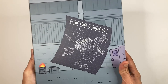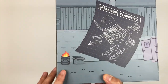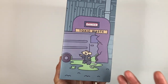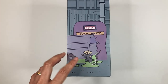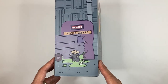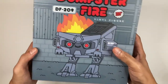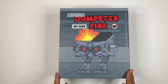And on the back, you have the blueprint of the DF-209. As you can see there, check that out. And you have a little barrel fire right there, and the blue box with the face. And here on the right, you have a toxic waste rat. I don't know if this was a scene in Robocop, I'm not sure. I'm pretty sure he got gunned down, but I don't know why they included him, this rat being covered in toxic waste. On the bottom, oh here, Dumpster Fire, for all ages, 100% off. That's pretty cool. I like the box, even though it doesn't have window packaging, I'd rather have the very cool design outside of the box.